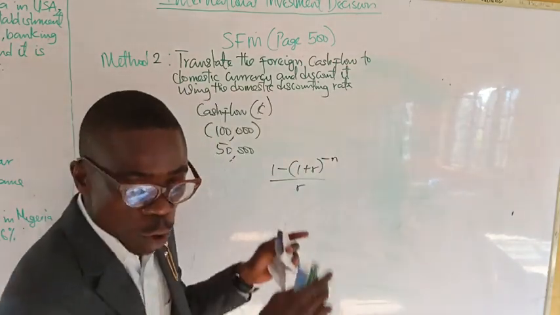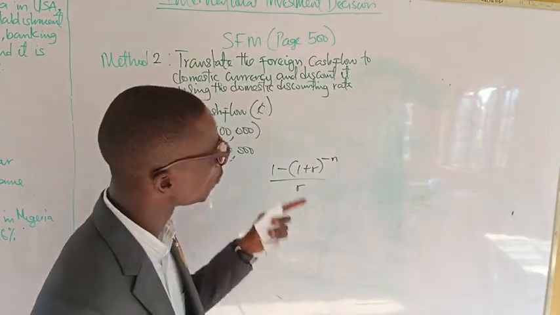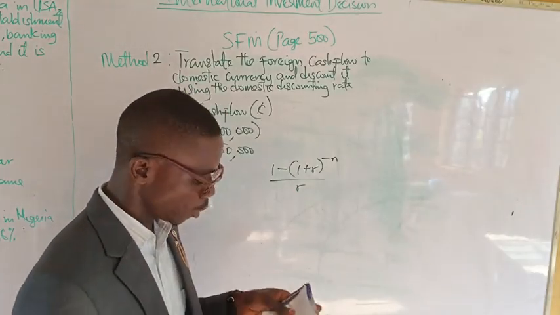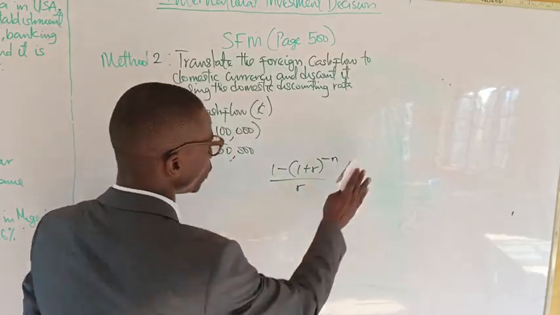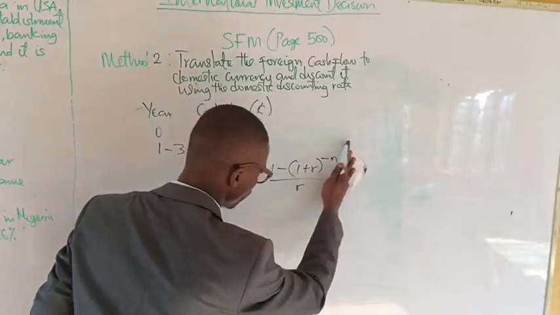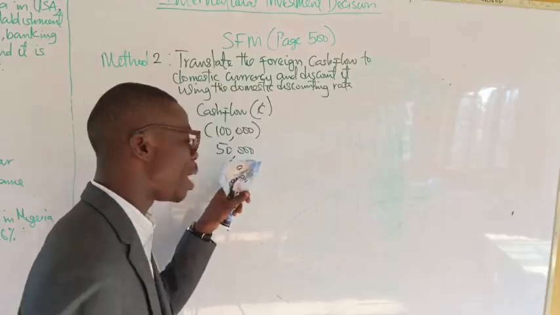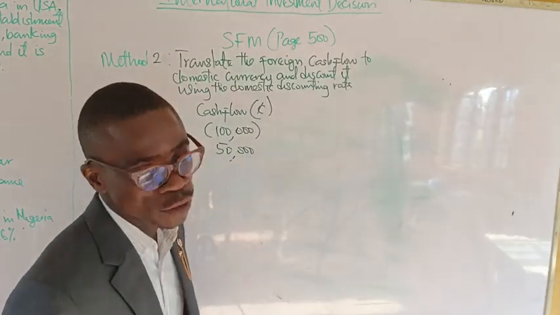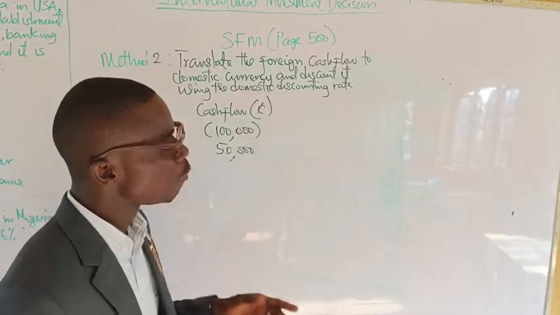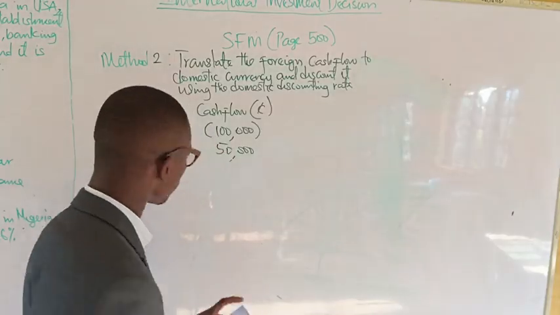I hope everyone understands this. That's why I allowed Mr. Ezekiel to teach you investment appraisal before taking this. Yes, sir. This is the annuity formula. But if the cash flow is not the same amount, don't use the annuity formula. It's because it's 50 consistently for the 3 years. That's why we are using it. Okay.